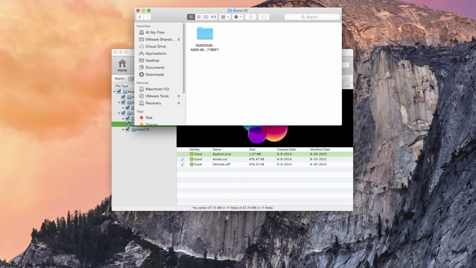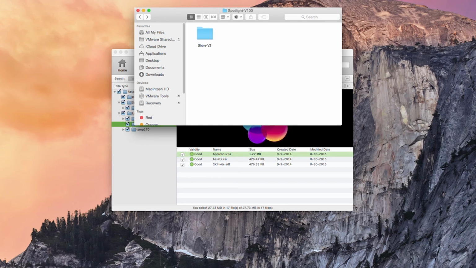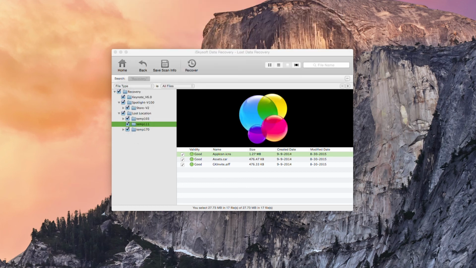And as you can see, I've got all my information here regarding the directories. So all I did is just pop some application icons and stuff in there, and that's your lot. So as you can see, we've successfully recovered those files. That's everything done for today. That's how to recover your data from an external hard drive.